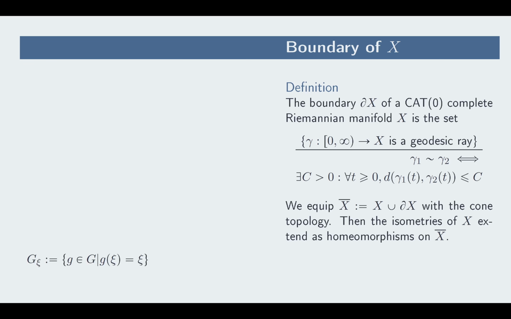And given a boundary, we can define more objects because the isometric group now acts on the boundary as well. And that action is what we will use to prove relevant theorems. For example, on the left hand side, we get a subgroup, which is the stabilizer of a boundary point. So this action will be by homeomorphism, and will also be continuous.